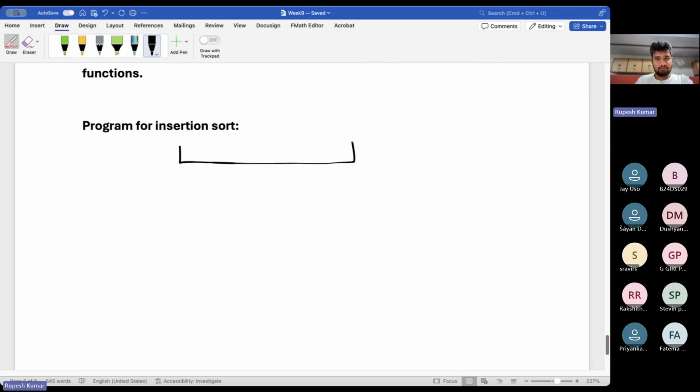So let's say we have some general array, right? We know the steps of how sorting is done. Let's write the indexes: 0, 1, 2, 3, up to index n minus 1. We have n elements, so n minus 1.